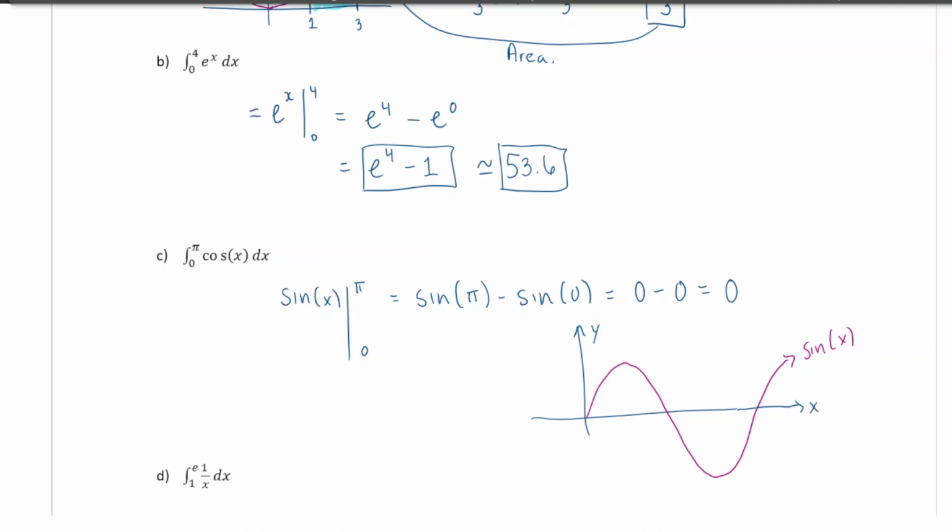And here is pi, right here. 2 pi. So when I'm going from 0 to pi, oh, sorry, I just drew sine x. I meant to draw cosine of x. I was like, wait a second, the area is not 0. See, this is why it's good to check your answers. Cosine of x looks like this. There we go. I was very confused for a second there.